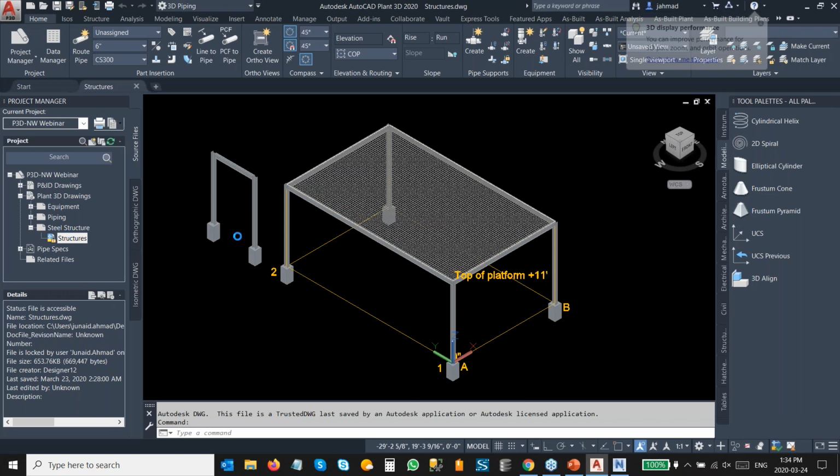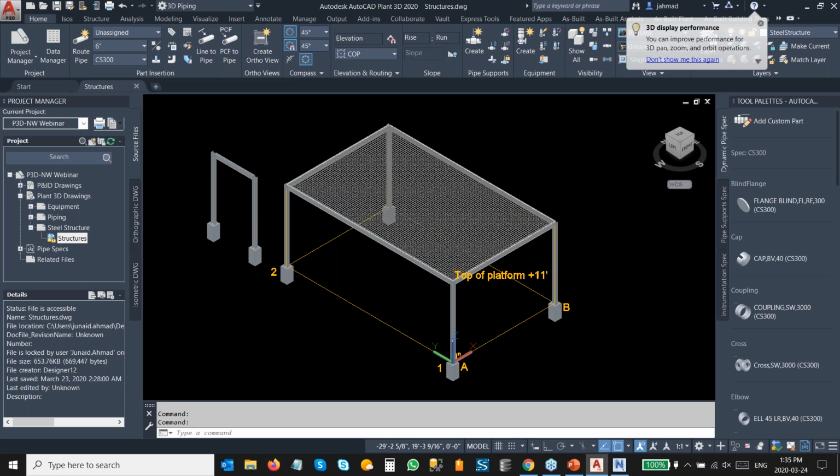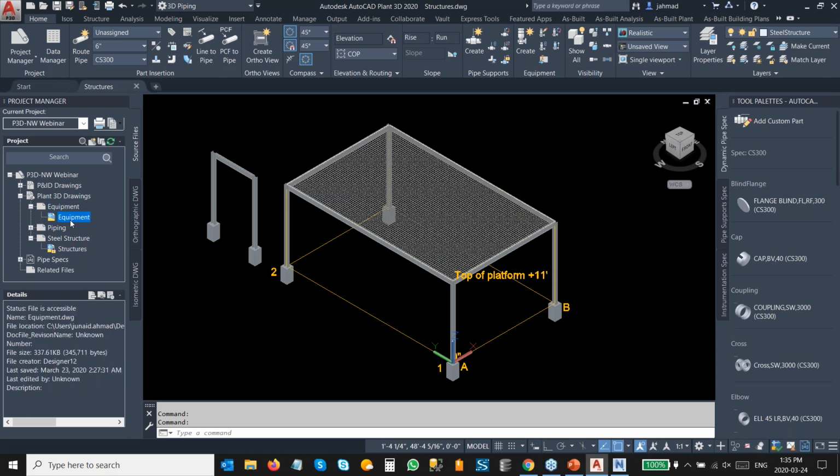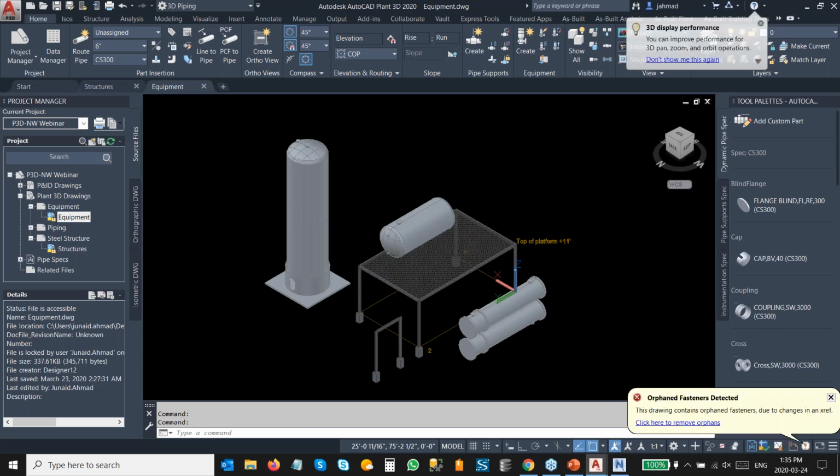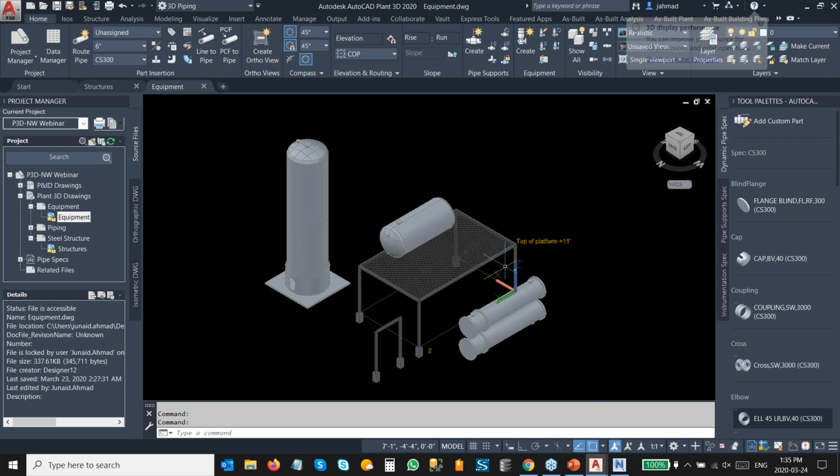The structure that you have in this drawing has been created using the AutoCAD structure module. And this structure drawing has been attached as an extract into my equipment drawing, and I have used it as a reference to place my equipment. I'm going to start by placing a couple more equipment, and in the next steps to follow, I'm going to attach the equipment drawing and the structure drawing both into my piping drawing, and use these drawings as a reference to start placing my pipe runs and pipe supports. So let's start by placing the equipment first of all.